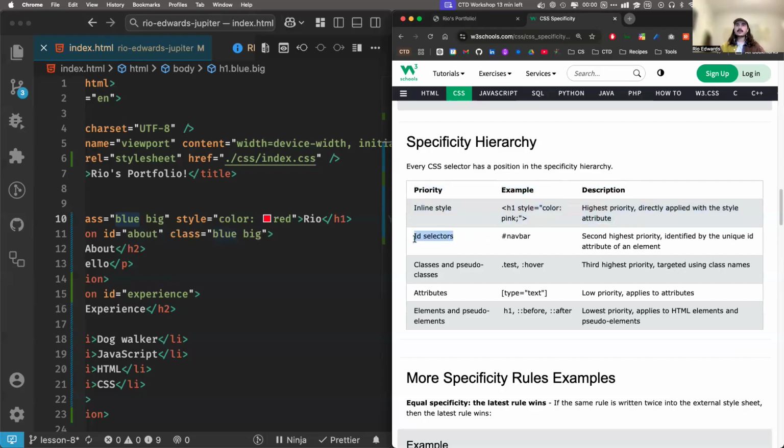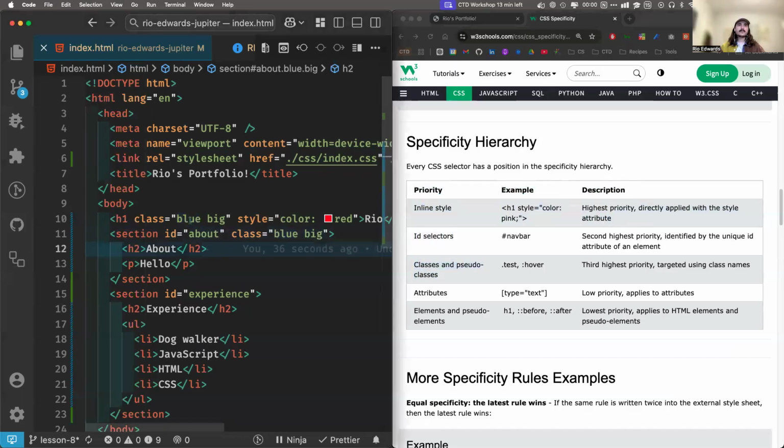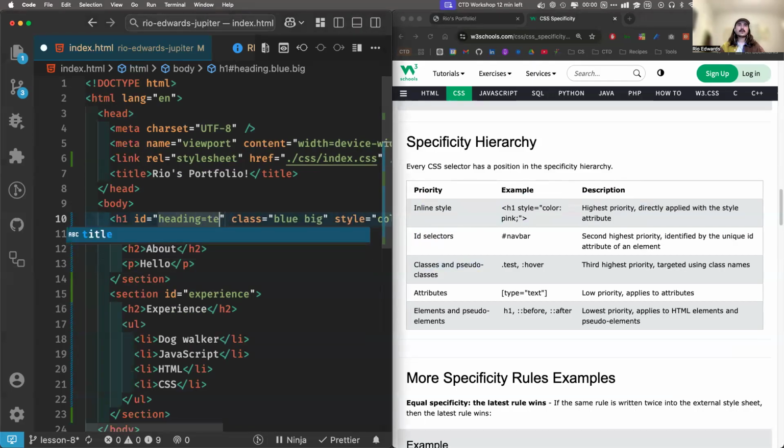ID selectors take priority over class selectors. So if I had an ID selector on this H1, like ID equals heading text or something.